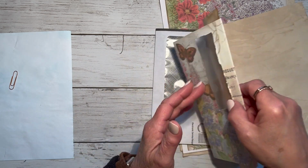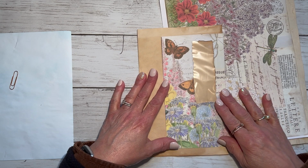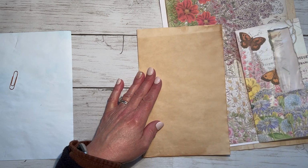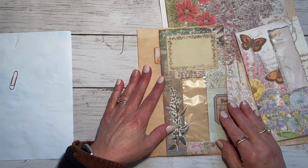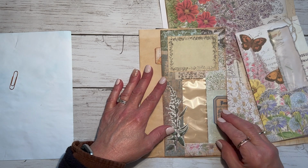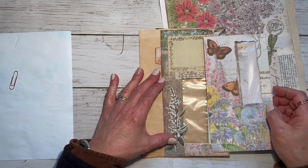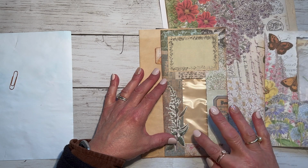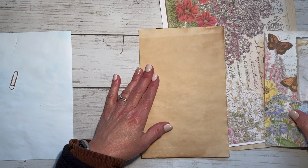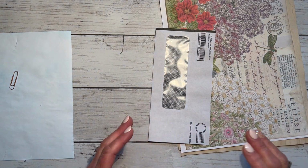Now I cut mine down to about 7.5 just because that's the way I kind of like it. This one's a little larger. You can see how it fits almost exactly the entire length of the page. They both have their advantages and disadvantages. It depends on what you want. And as you can see, I put the window at the bottom on this one. So let me show you how we do this, or how I did it.